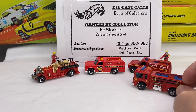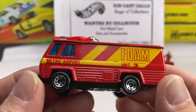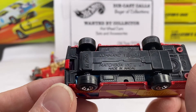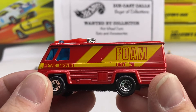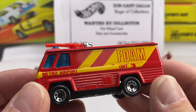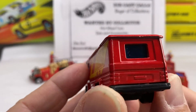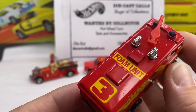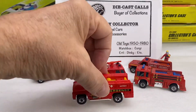In that marketing space, Matchbox came along. Of course they were in the market way before Mattel and the Hot Wheels era, but here's a later version of a similar type of emergency unit. This one's made in Macau — it says 1980, command vehicle, airport command. This was used for putting out aircraft fires with foam, because you use foam on JP2 or JP3 depending on what the actual fuel is for the airline. Basically what foam does is it pushes away the oxygen to extinguish the fire. Foam unit number three — Matchbox emergency unit.